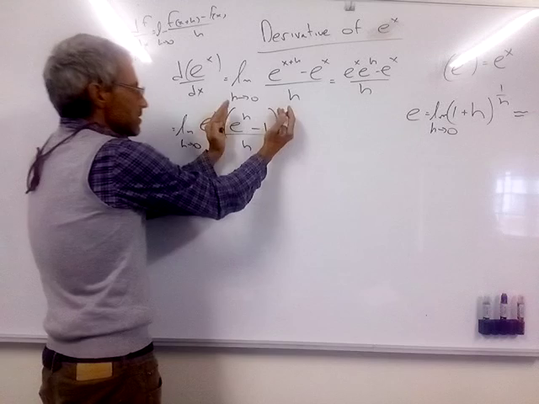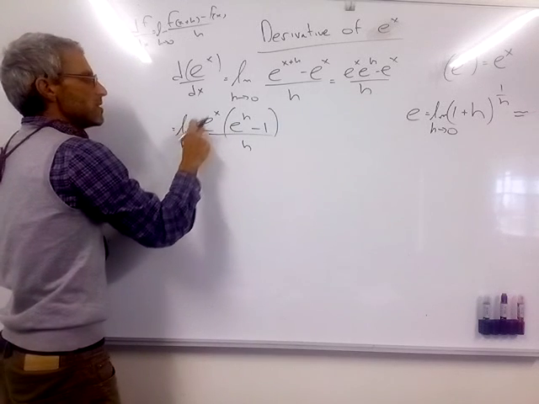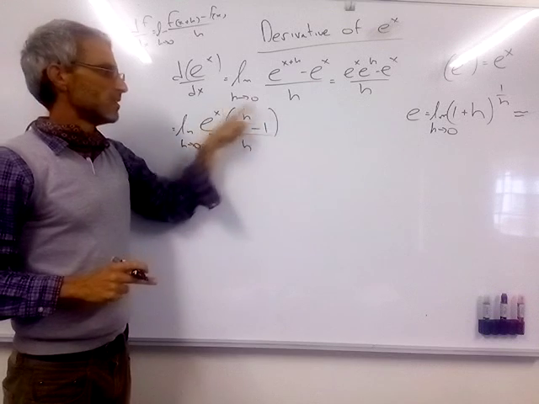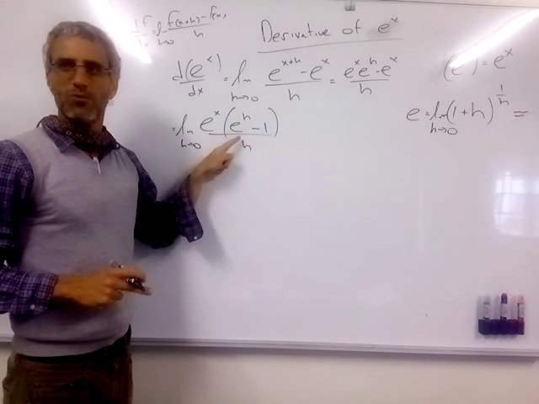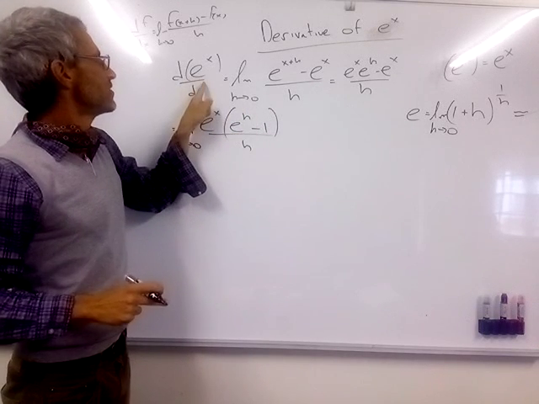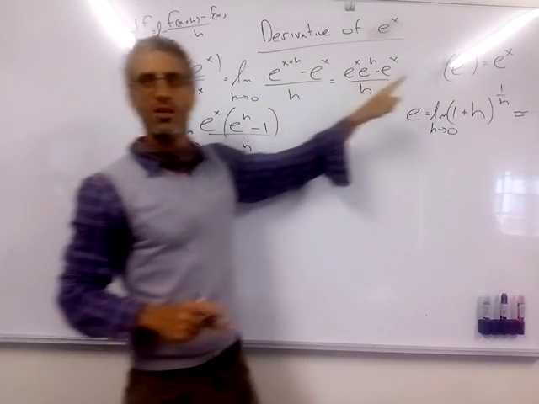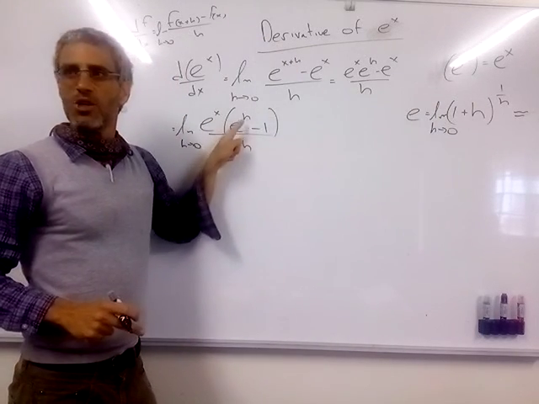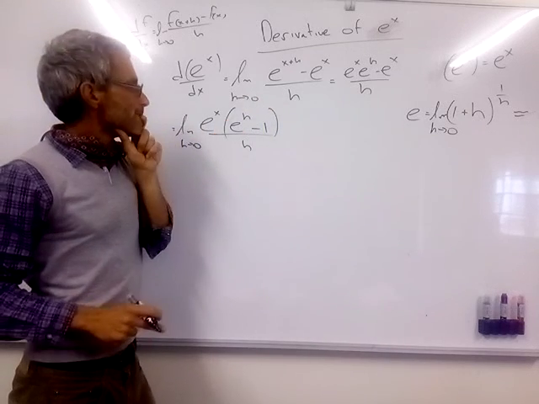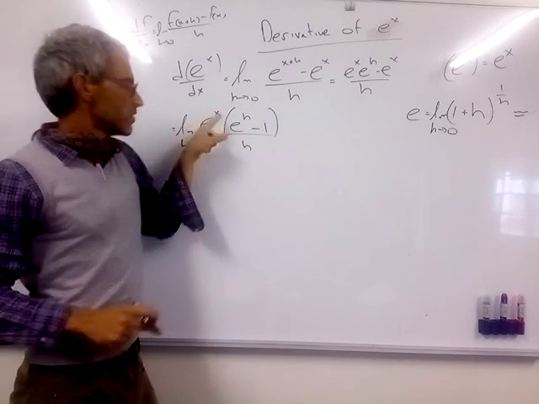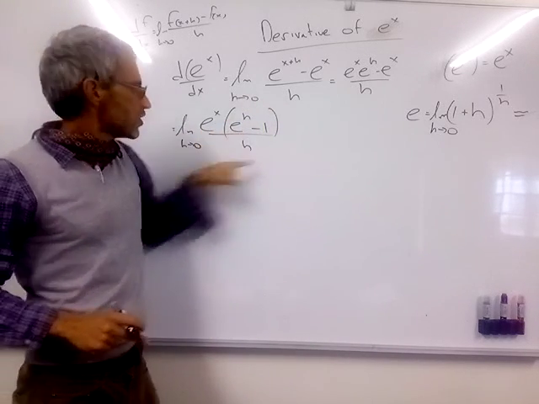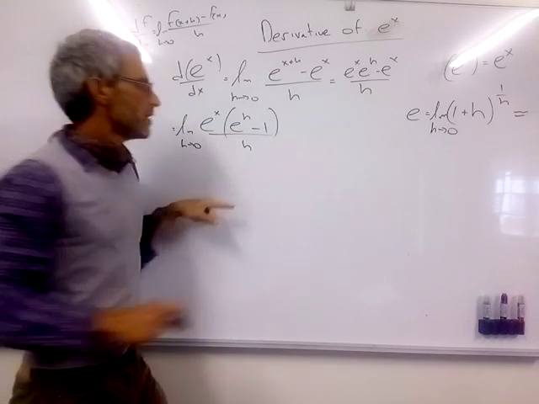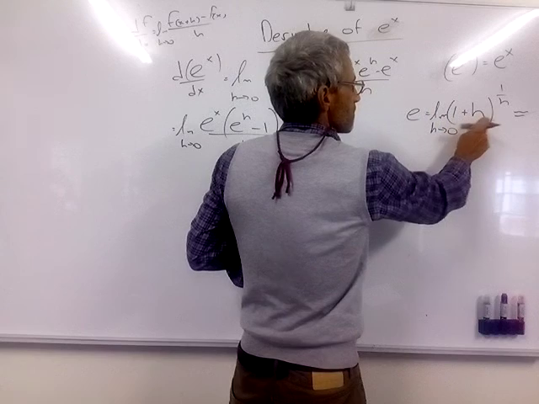Okay, the answer is going to be e to the power of x. And what do I really want this number to be? Because remember, I'm trying to prove that the derivative of e to the power of x is equal to e to the power of x. So what do I want this to be? Equal to h over h, which is 1. Well, yeah, you can say that. You want the top to be h, but I'm just going to calculate the whole thing. Obviously, if this is h, then h over h is 1. Okay? So I'm going to use this.